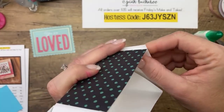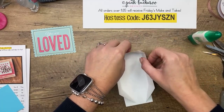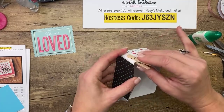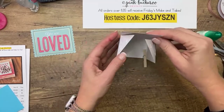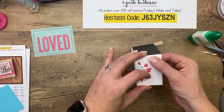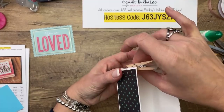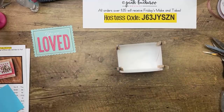All right, fold it up just like we did on the lid. Now you can use Stampin' Seal Plus for your box. You can use tear and tape, but I have really started to prefer the Tombow Liquid Multi-Purpose Liquid Glue. I am a mess when I use it. I'm not very nice and neat with it, but my boxes never pop open. This kind of box, for some reason, always pops open if I use something else. On my other 3D projects, I don't have a problem, but this box here in this humid environment always pops open. So I have started using this and it works a lot better.